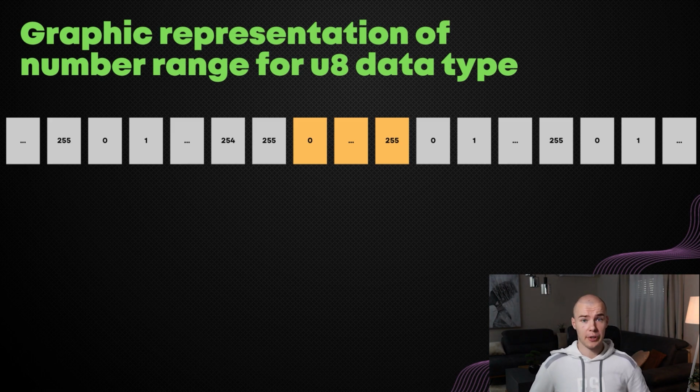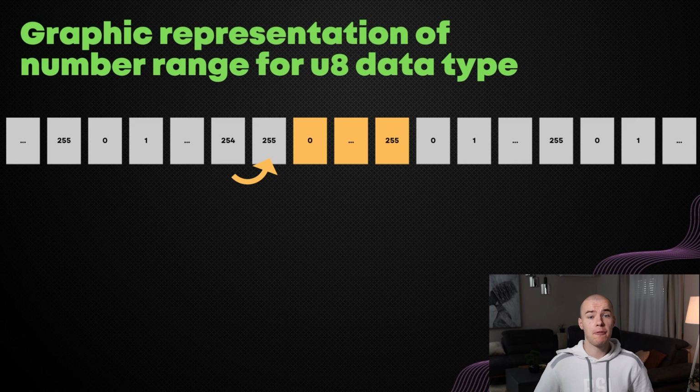So the orange part here is our regular range, the one that would be available to us without an overflow happening. And as you can see, it goes from 0 all the way to 255. Now, if we start adding numbers on top of the maximal value, which is 255, you can see that we are going to continue from number 0 and then increase from there. So basically, if we add 1 to 255, we will get the result 0. And now, if we go in the other direction, going less than 0, you see that if we subtract 1 from 0, we will get 255 as a result.